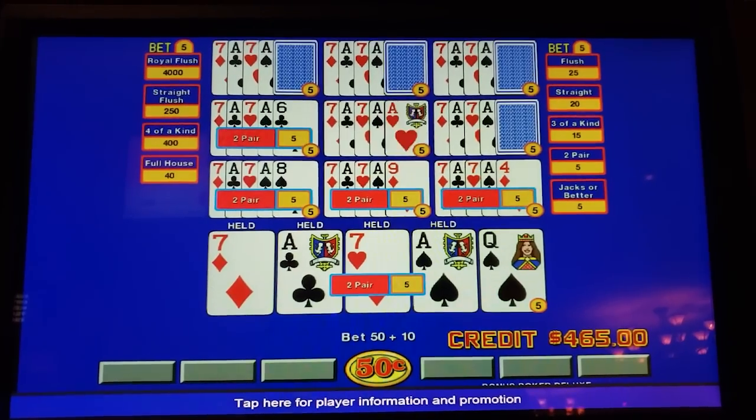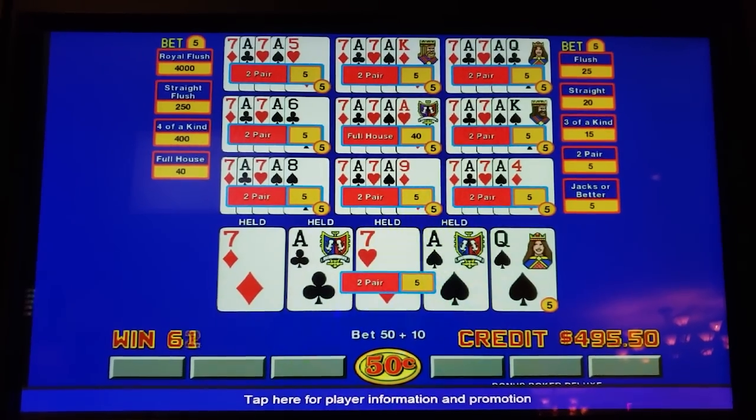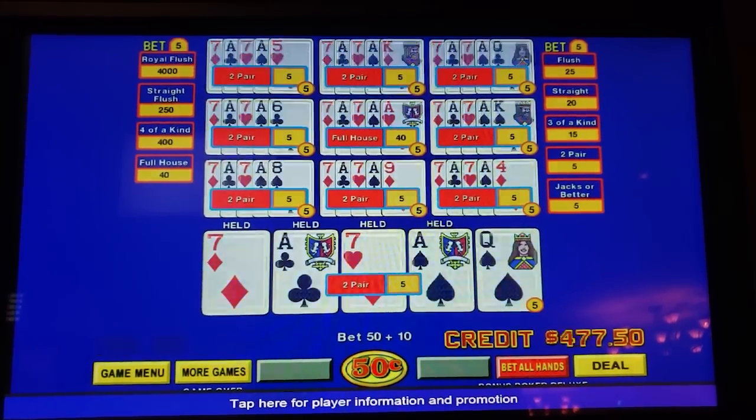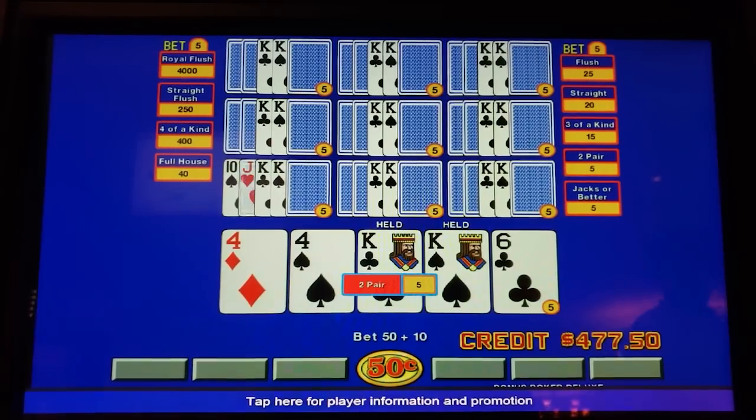Do you remember what game we were playing here? If it was Double Double Bonus, you'd only keep the aces. I had to think for a second. Got a full house, though. I'll take it. That hand is just terrible if you don't get the full houses.